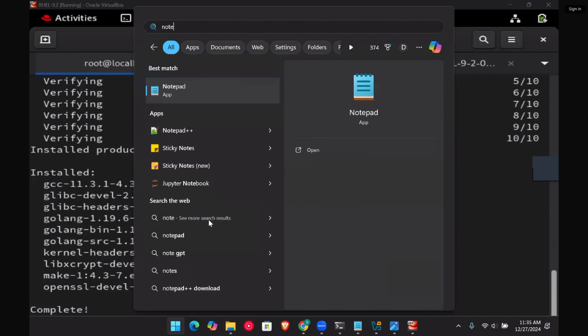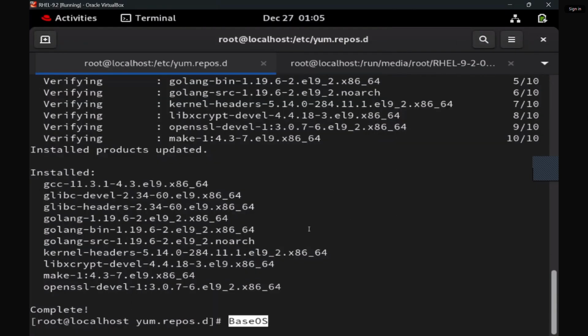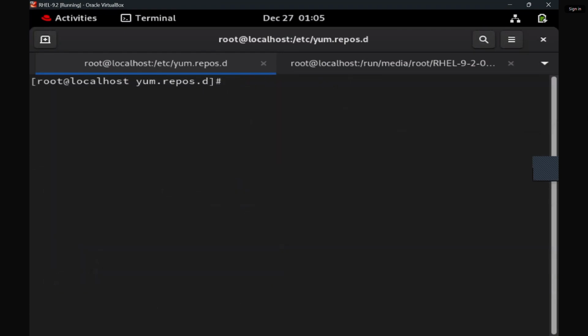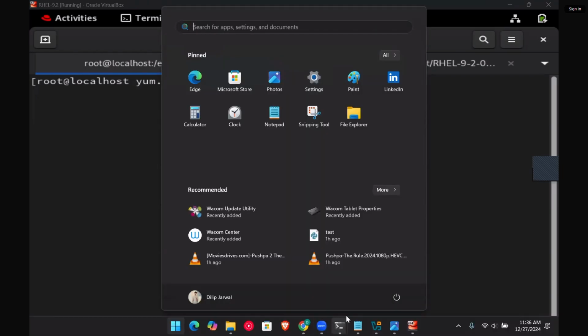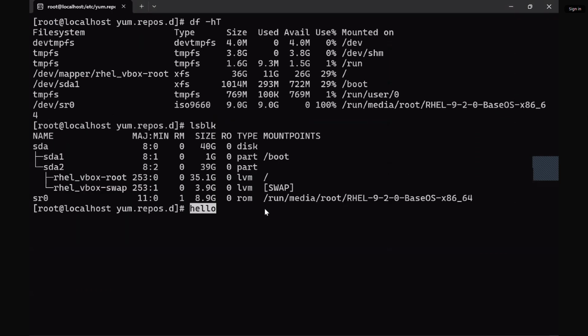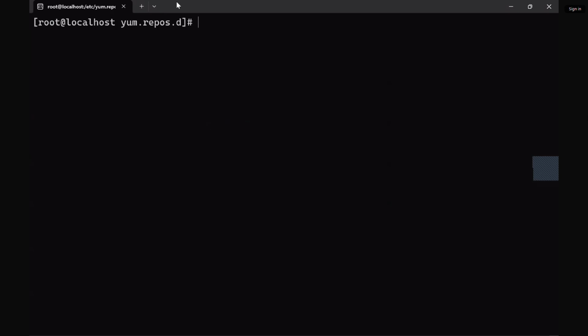Control A, Control C. If I use paste, I'm not able to paste here till now, but if you restart, sometimes it's going to work. But if it is not working, you can just take a screenshot in your Windows-based system, then copy and paste here. Take the screenshot of your Linux operating system in your Windows.